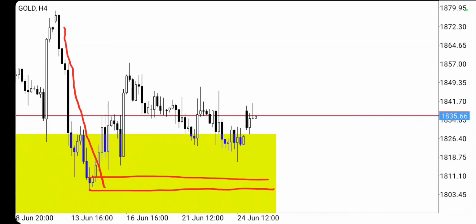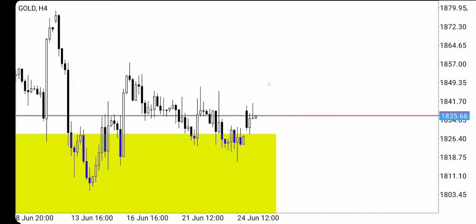And now this area of support, this H4 support, is the one that did what? Is the one that went up. Okay, I hope you can see that. Let's use pink. The move from that area of support went up like that and broke this H4 trend line and also the H4 resistance, which means this is a nice H4 support. Remember, on each time frame I was showing you which support is significant, but all of them still fall inside the bigger monthly support. So we've got reasons to think that the price is going to go up.